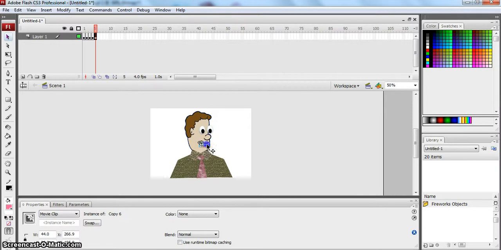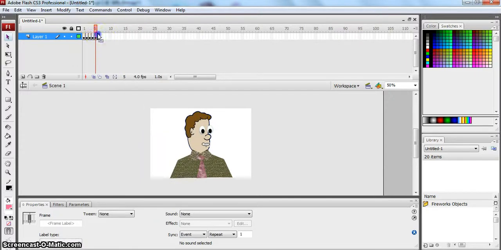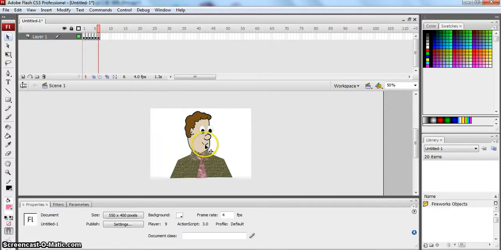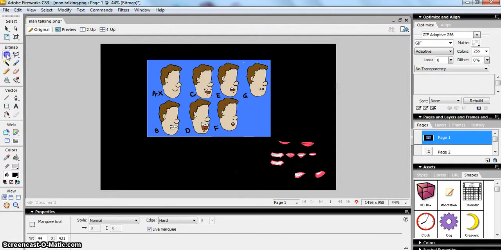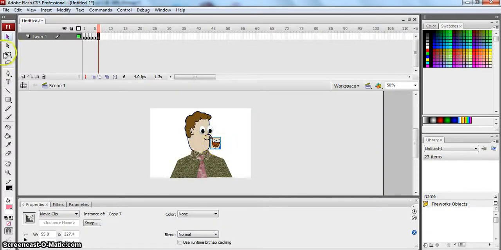Then in frame 6, paste frames, go to the 6th frame and get rid of the mouth, go back to my Fireworks. Look at that, it's got his mouth wide open. So Control C again, go back to Flash, Control V, and you can make it a little bit smaller, but I'm going to leave it like that for now. There's a blue color there, but don't worry about it for now.